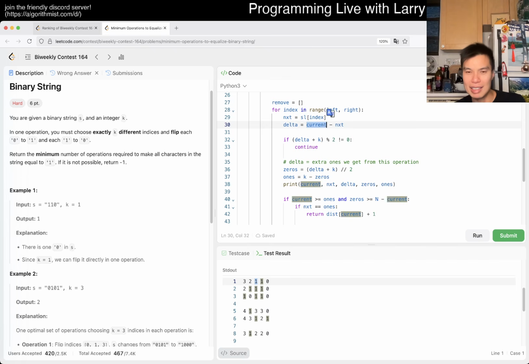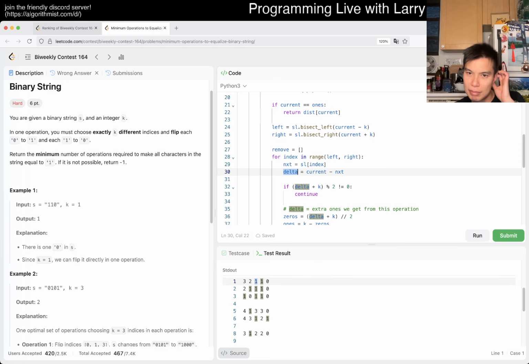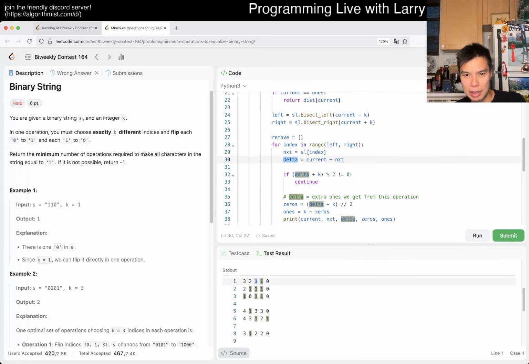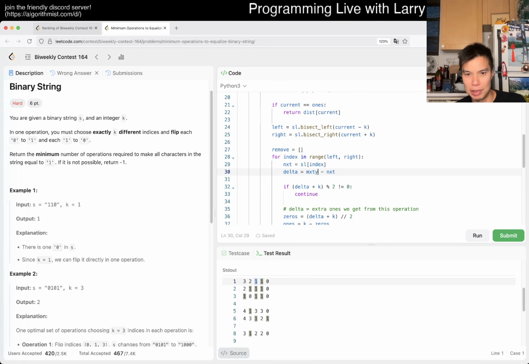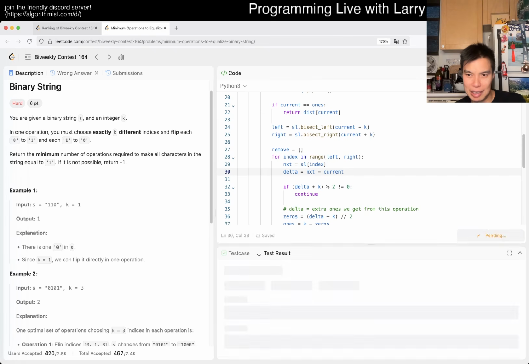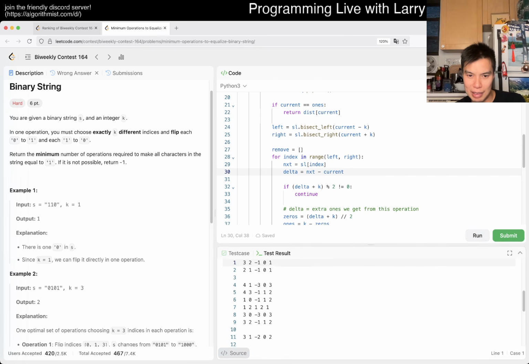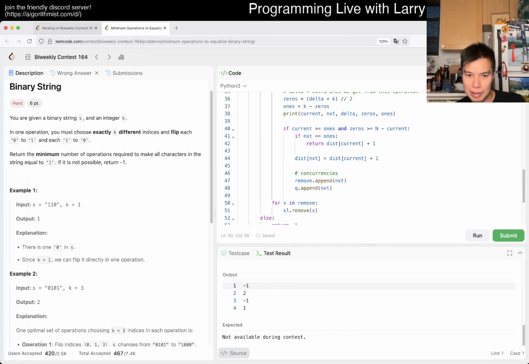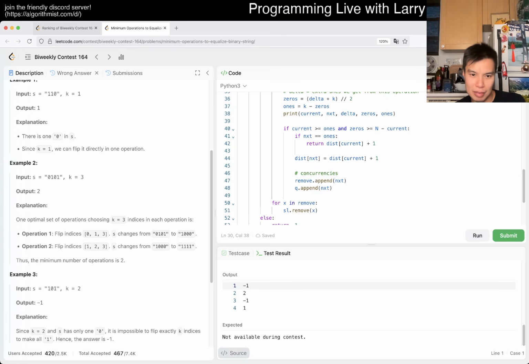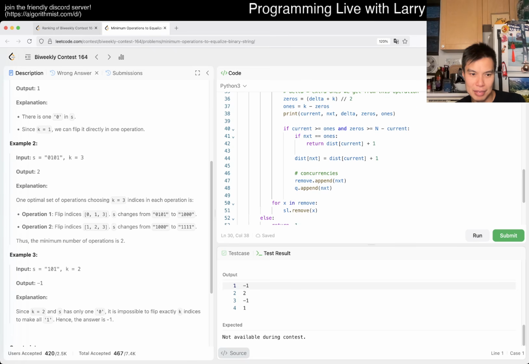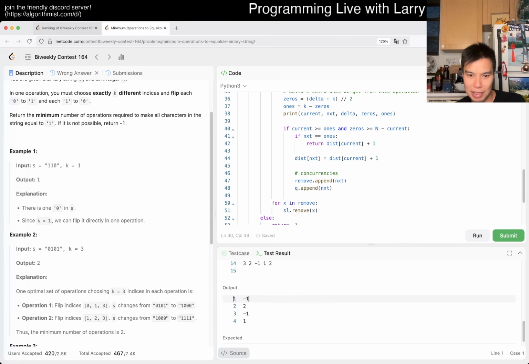I guess the way that I wrote delta is actually not right, because delta is not the k moves. Delta is the change, and I think it's supposed to be the other way. That's why it's confusing. I was imprecise because I didn't care for it at that time. Okay, so that, nope, didn't fix it. This is right, but now this is wrong.